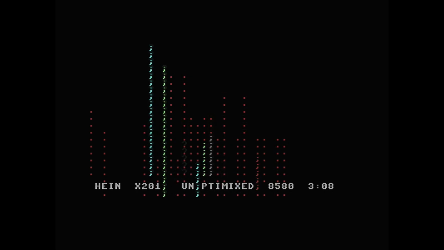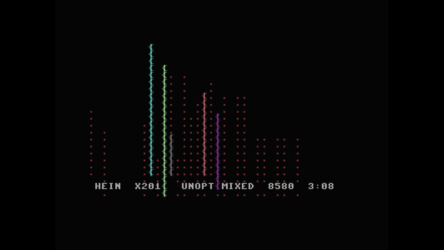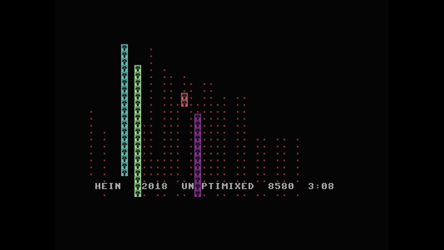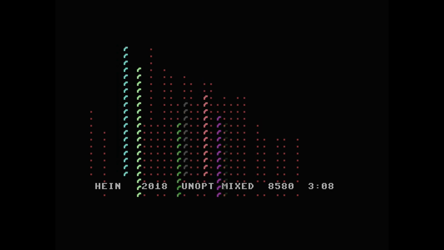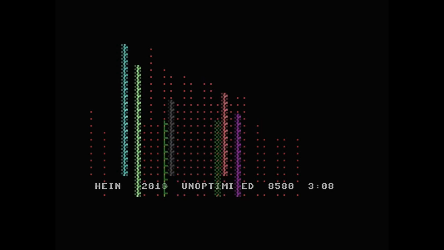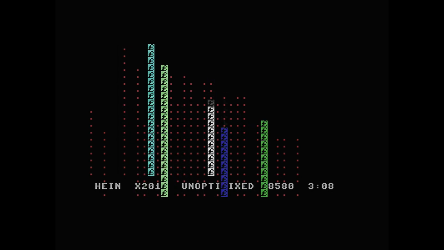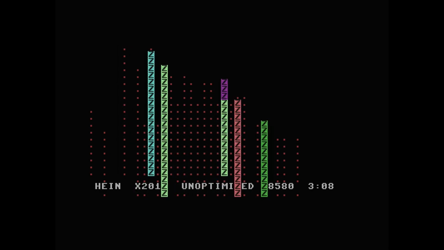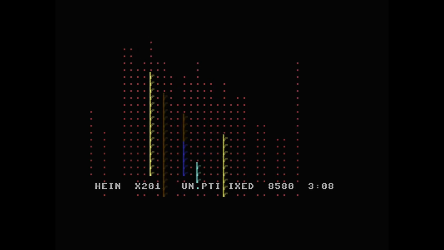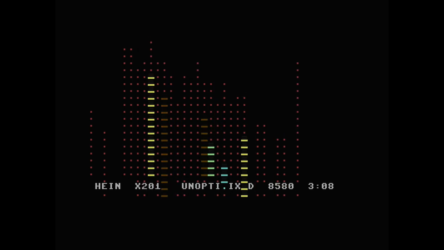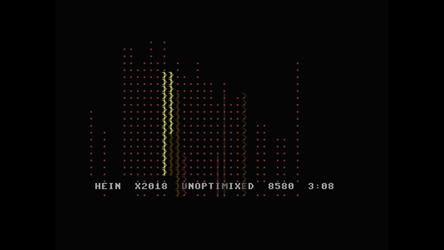So on the left channel, real 8580, on the right channel, the UltiSID. For my ears, the sound is quite similar on both chips.